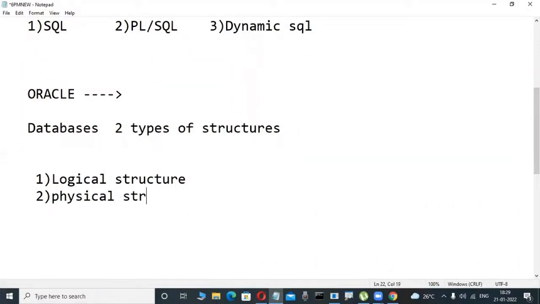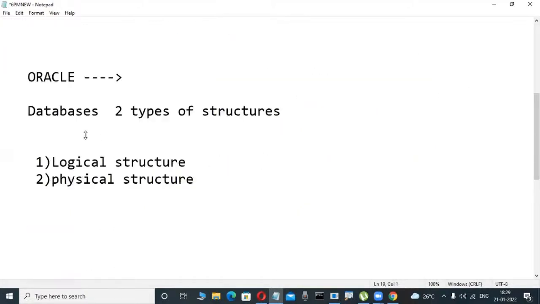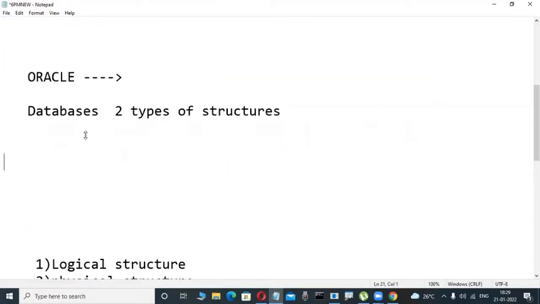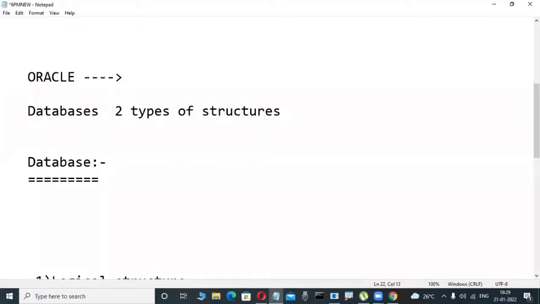Before we discuss what the logical and physical structures are in these database software, consider the database definition in books; so many people write it like this. What is a database? Anybody looking on Google or in books will see: it is a place, don't read it, a place in a computer system where we can store a structured collection of data.